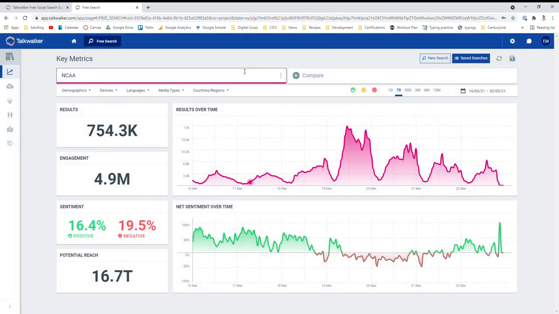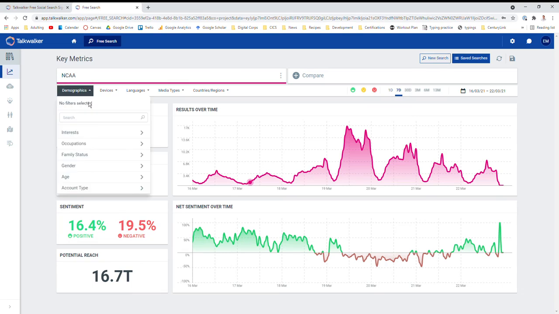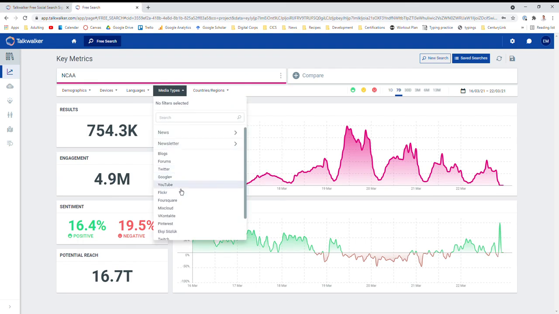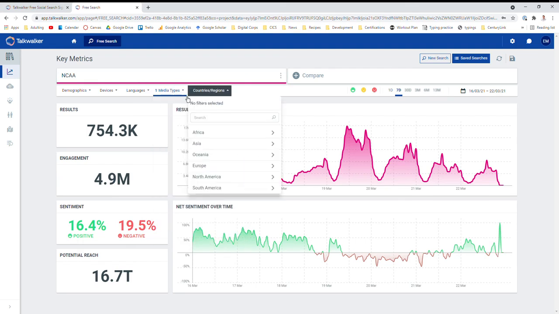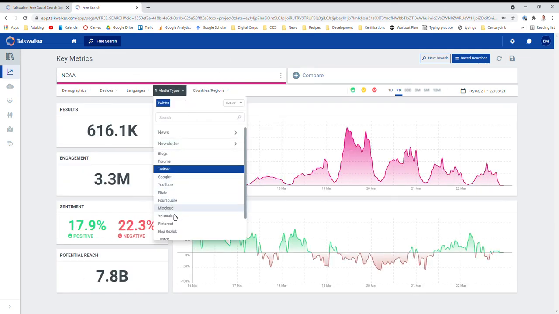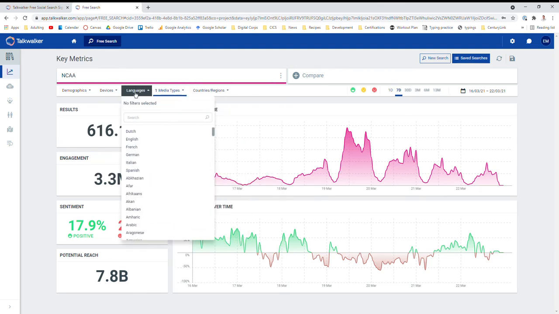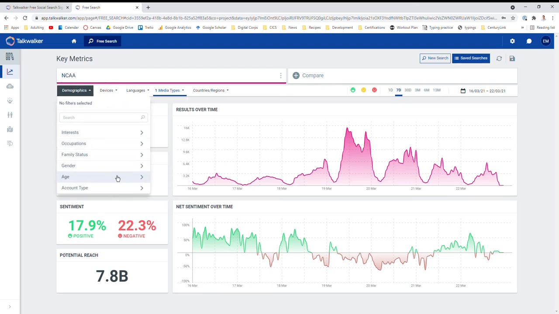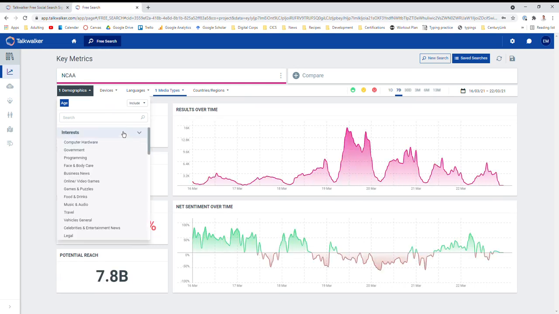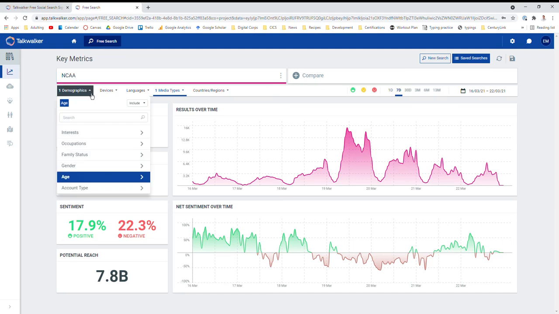So what I would encourage you to do here, and you can explore different things as well, look at the demographics and the interests of the people that are interacting with this and the different blog types. And, if we go to Twitter, it'll filter everything by Twitter. Same with different social media profiles or social media tools. Different countries, different languages, different devices. The demographics, obviously, you could look at the different age groups or the different gender types, different family status even, or even occupations, all kinds of interesting things. You could even look at things like different interests.